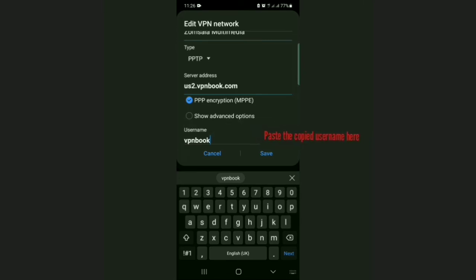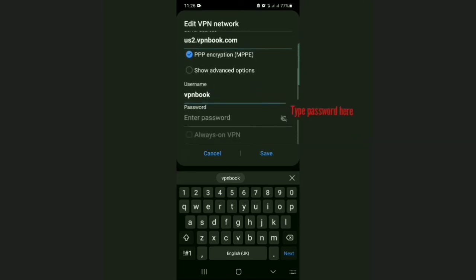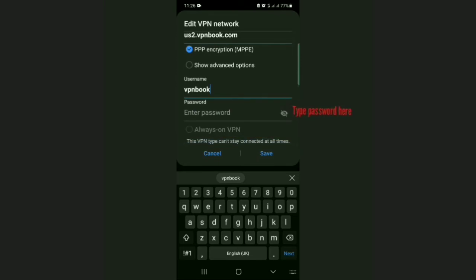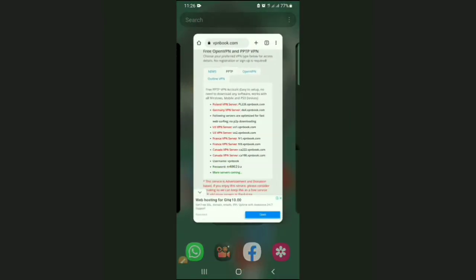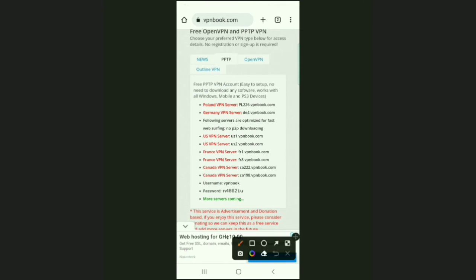So we also need to enter our password. So right now we have to move to the free VPN website. Now this password cannot be copied because it is a picture. So right now what we are supposed to do is to write it down for reference, or you can note it very well.